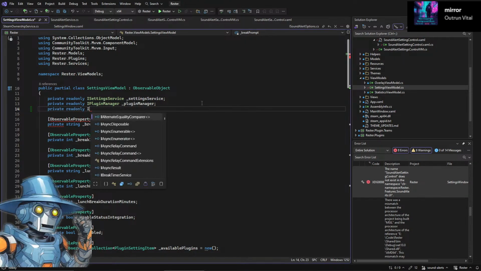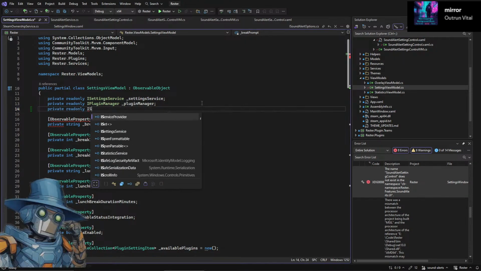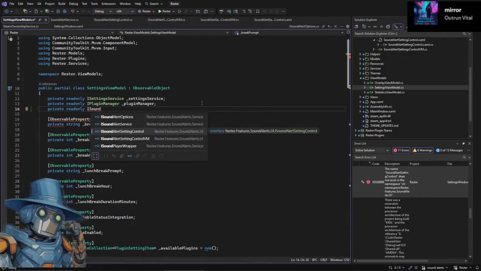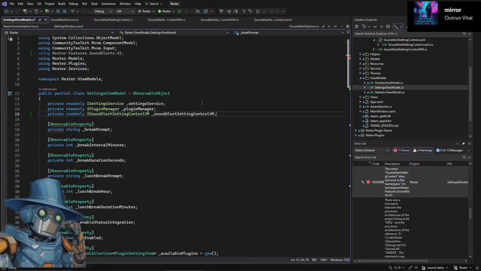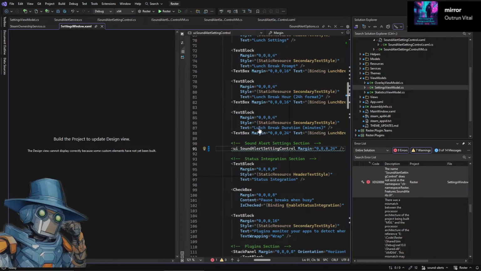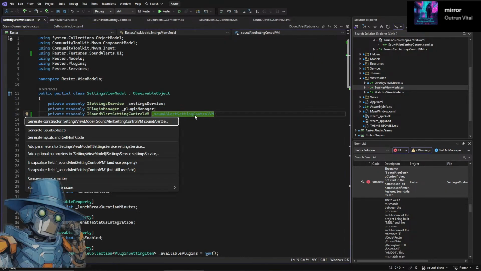Private readonly sound setting control VM. Maybe? I don't remember.